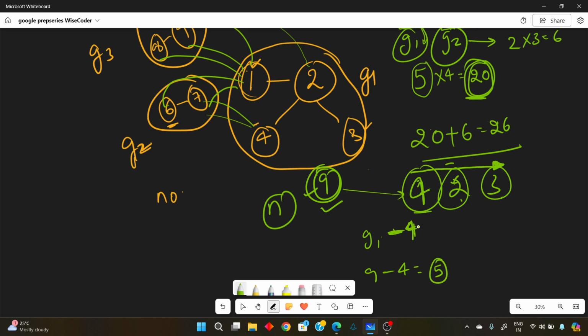These are the people who are not part of group 1, so you can form the pairs. How many pairs are going to be formed? 20. Next time when you go, you have to update how many people are there. Why do you need to update? Because these 4 people you cannot use again. Whatever pairs were possible for these 4 people and all other groups, you already have formed.